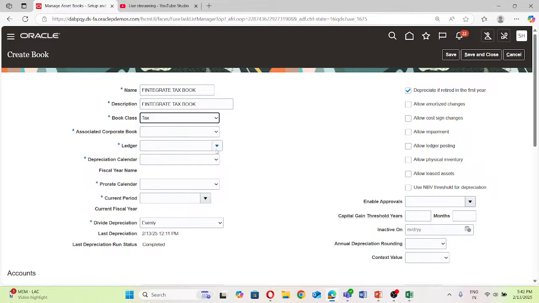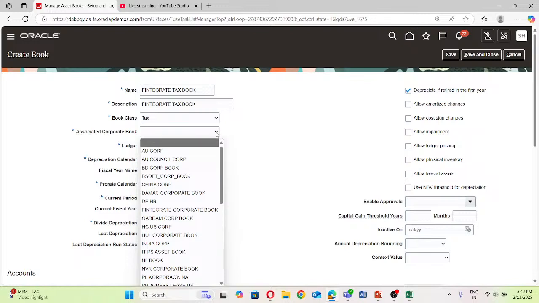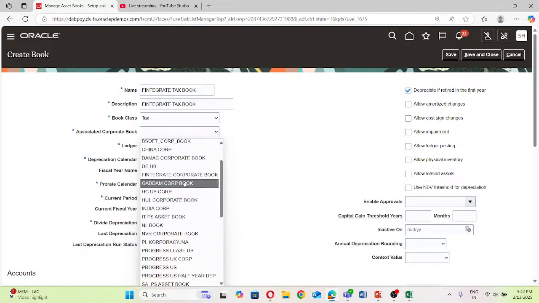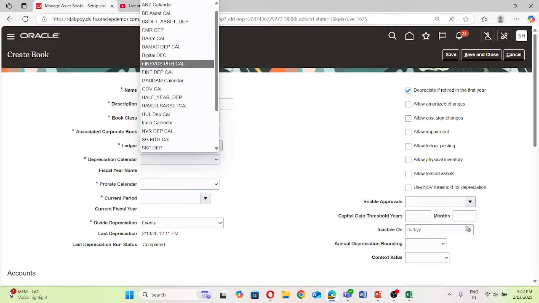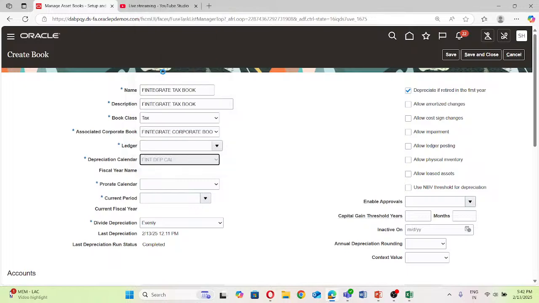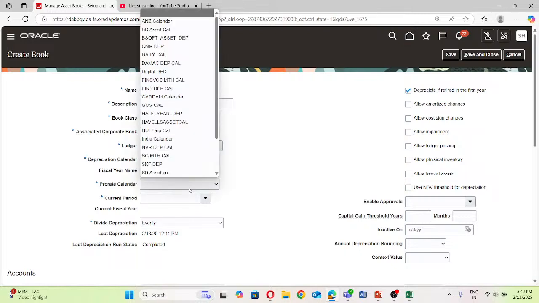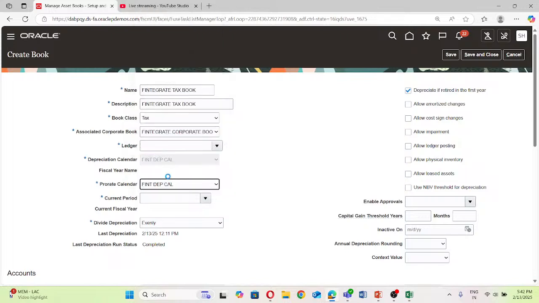Select our ledger. First select the book that we have created as the integrate corporate book and select the ledger integrate US. Choose the calendar we have created, the integrate calendar, and the prorate calendar we have also made. Same integrate application calendar.